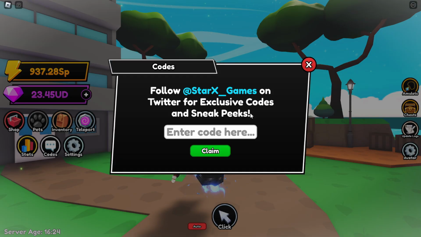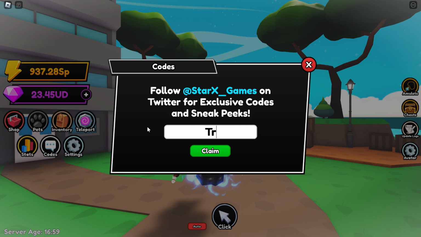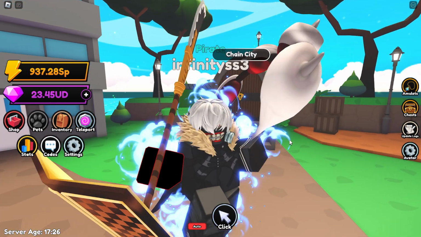Not only that, turns out I was right, there are 2 other new codes, the first one being Trial Fix. I hope I spelled that correctly. Yes, I did, and this one is going to be giving the exact same stuff as the previous code. Then after that, the final code is going to be Trial Nerf, I believe. Let's just quickly check. Yes, it is. And this one is going to be giving us instead 5 talent points instead of a reset stat, and then the skill essence and the super energy are the exact same. However, those talent points sound pretty interesting, and I think I know just where to use them: in the next world.